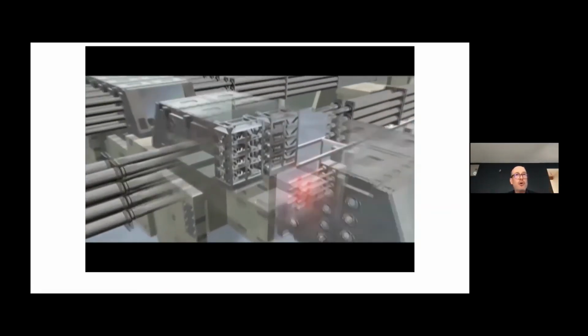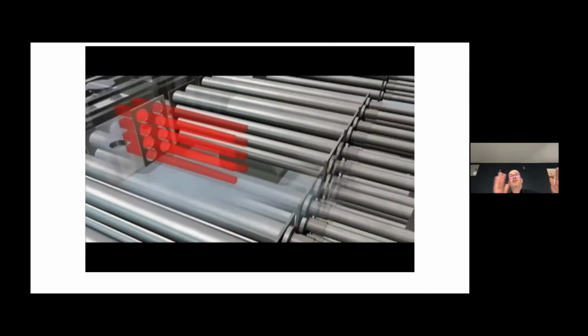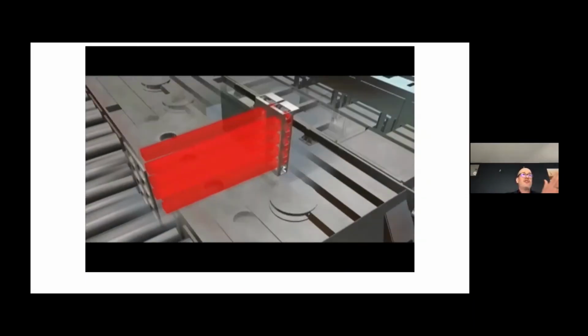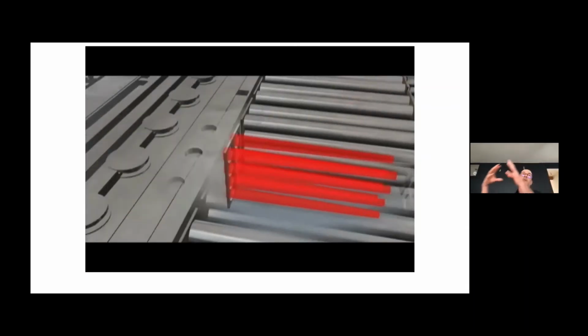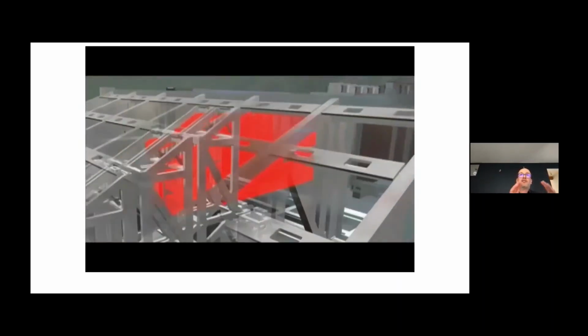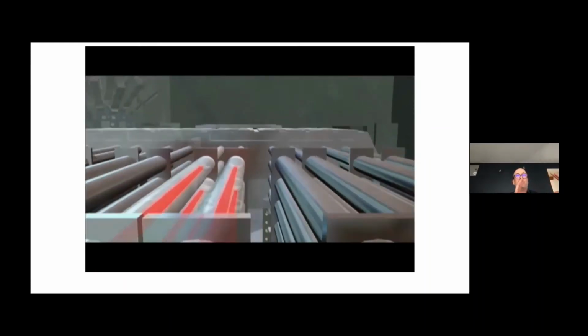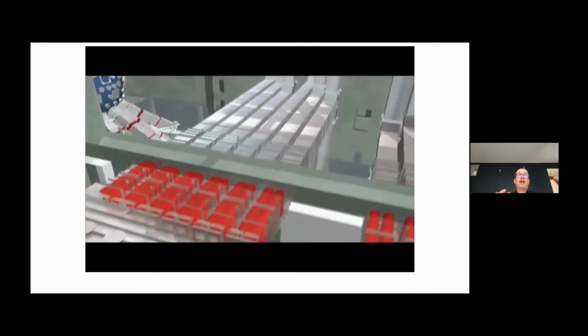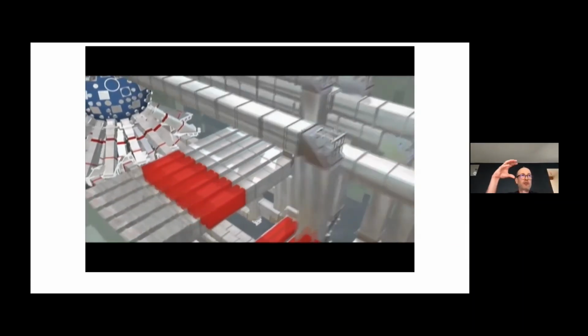Then you have 192 beams, and the laser pulse is going to travel within the amplifier, going from a millijoule in the pilot to 1.8 megajoule, 2.2 megajoule in the chamber. The beams are all rectangular. They are all going into a 10-meter chamber, which is at the center of the building. The building is roughly 3 football stadiums, and the beams are dispatched into 3 cones.